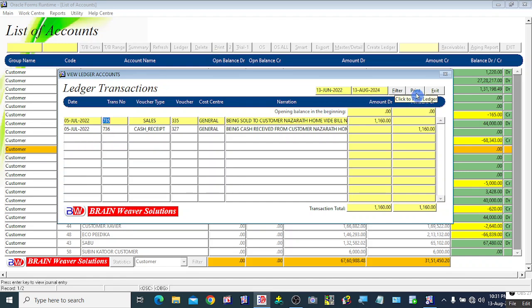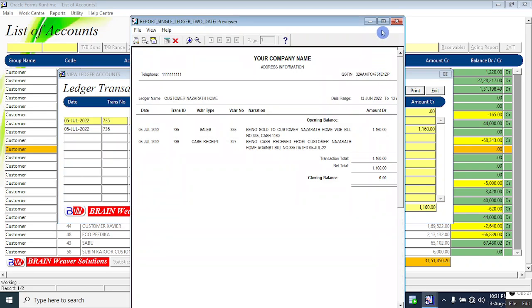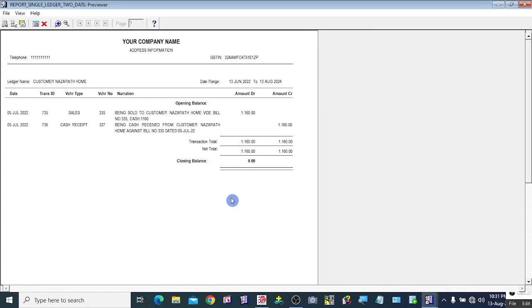And when you click on this print button, we can see only those transactions belonging to the specific date range we have entered.